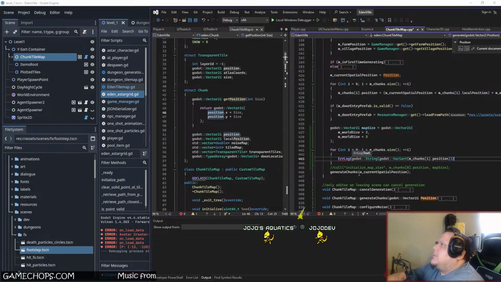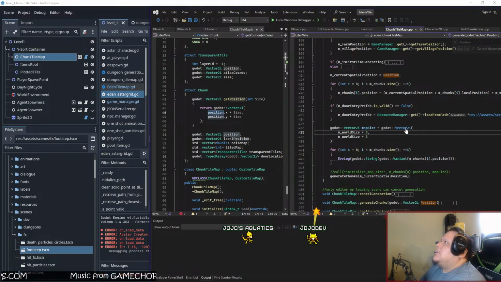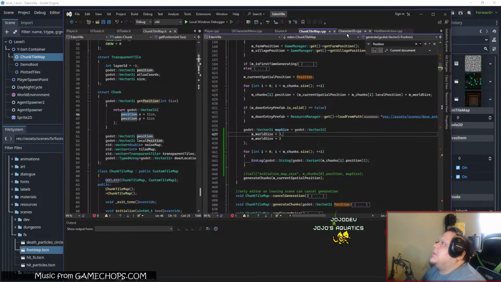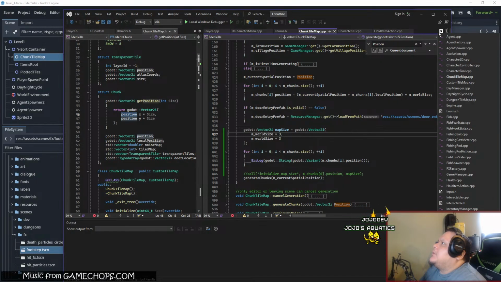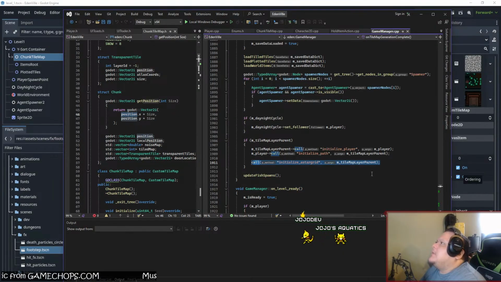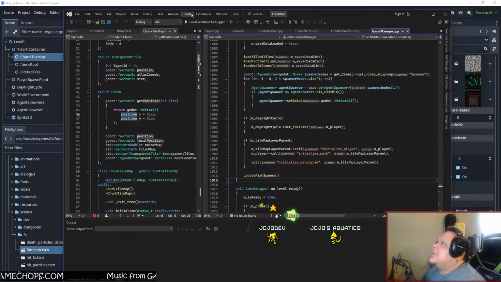I'll pass in that, so that'll give me the positions for all of those. Now let's look at how that looks. Did I touch my game manager? I did say it was going to be easy though, right? Yeah, some things came up right now that I'm trying to figure out. Okay, so I didn't touch that, so I can build this.